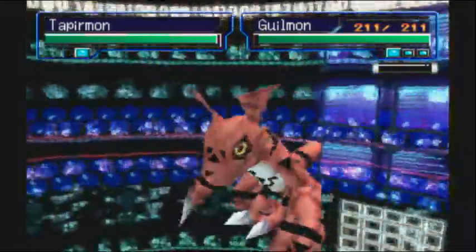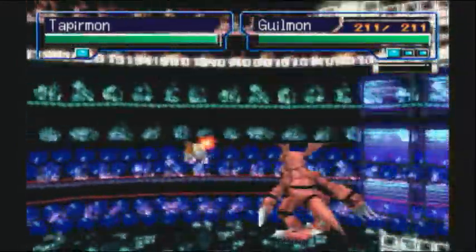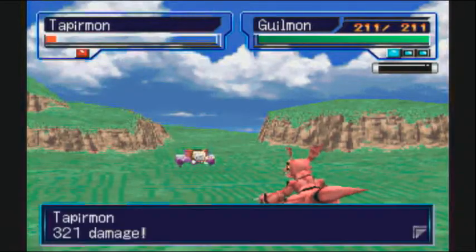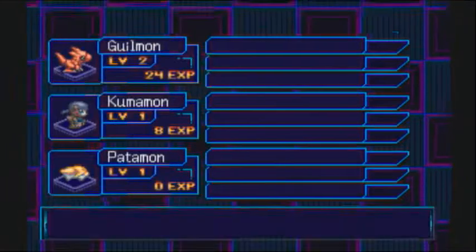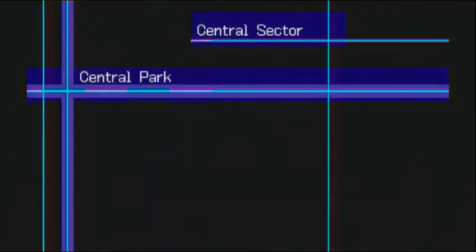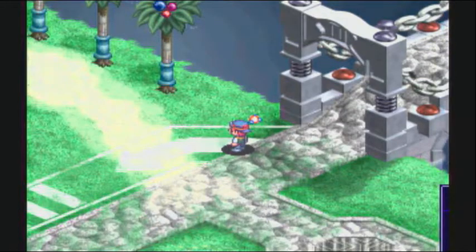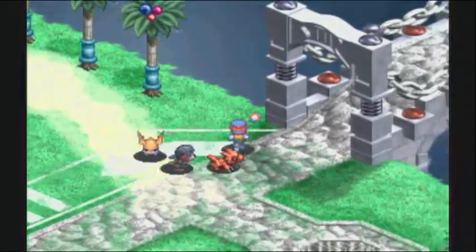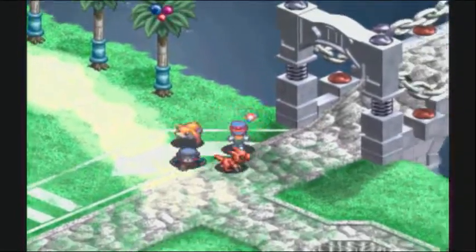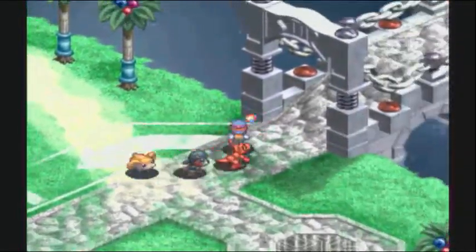Since some of these Digimon can still be overpowered. And Pyrosphere can really do that damage all the time. Maybe I just got lucky and got critical hits. Now, Gilmon just reached level 3. Now we can at least withstand a couple more attacks. But like I said, it's best that you just stay here in the Central Park until one of your Digimon is at least level 4. I mean, just to play it safe.